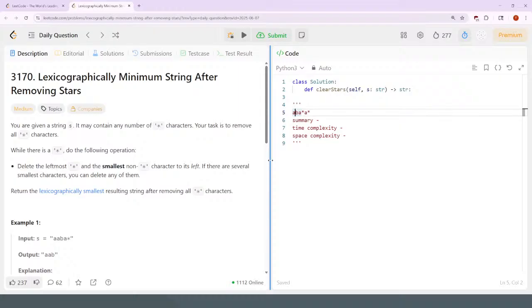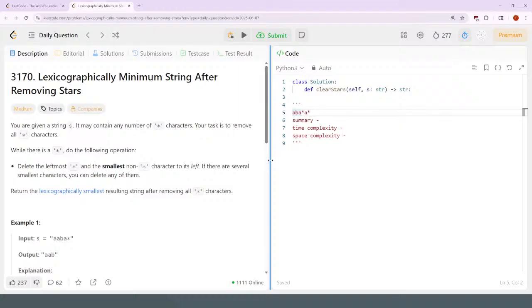So what's the generalization here? Do you always want to remove the furthest one, the furthest smallest character? I think that's correct. Would you ever want to remove an earlier smallest character?